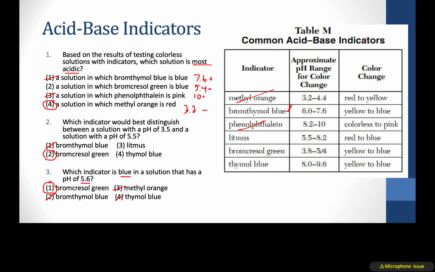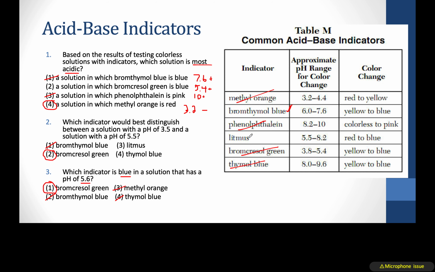Try this one. A pH of 5 would be blue. A pH of 8 would be blue, so definitely not this one, right? 5 and 8 are both on this side of the scale. A pH of 5 would be yellow, and a pH of 8 would also be yellow here, so not that one. So bromthymol blue is the best because a pH of 5 would definitely just be yellow, and a pH of 8 would be on this side of the range and definitely be blue.